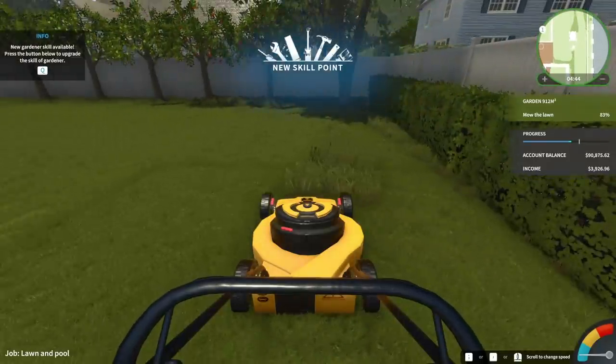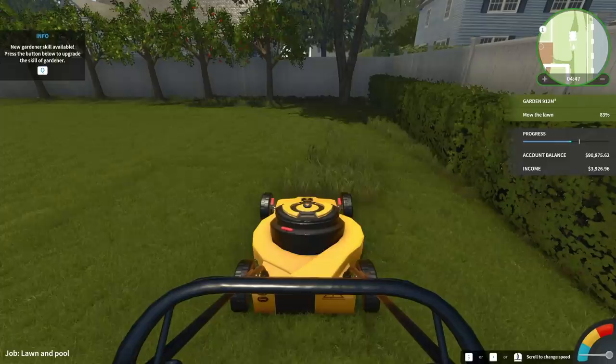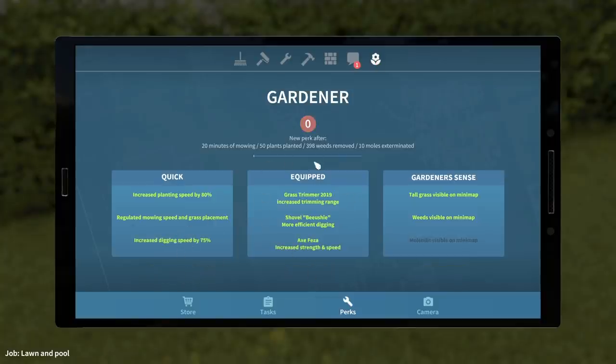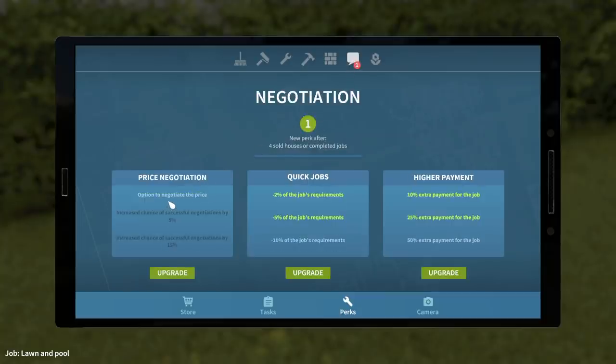Oh, we got a new skill point. We should probably see if it has to do with cutting grass, because this can make a person lose her mind. Okay, so gardener: increased planting speed, grass trimming, increased trimmer range, shovel, more effective digging, axe, increased strength and speed, tall grass visible on map, molehills. Why would I care if there's a molehill? These are pointless. Okay. Negotiation: open negotiation, 5% requirements. Ooh, that would be helpful.